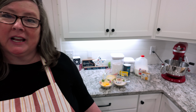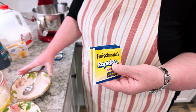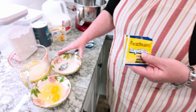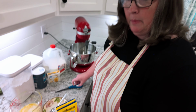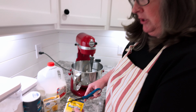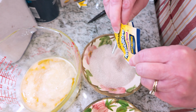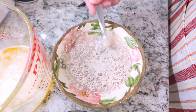We're going to put the dough together first. We're going to start by getting our yeast going. I've got 1/2 cup of warm water here. You don't want it too hot, but you do want it warm so it'll activate your yeast. I've got 2 packets of yeast, and I'm just going to add that to our water, just like this. And then we're going to give it a quick stir, just to get it going.